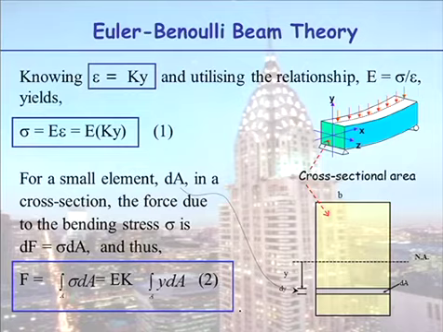Now, knowing that relationship, strain doesn't mean a lot to us. We know the relationship between stress and strain because we're trying to come up with an equation in terms of stress and moment. So instead of strain, we're going to change our relationship to be in terms of stress. I, in an earlier overhead, said if I have stress in here, we know we've got a net force in that direction, and if I have tensile strain in here, we know we have a net force to the left. So if I want to know the value of the force, what will I do? I'll integrate the stress over the area.